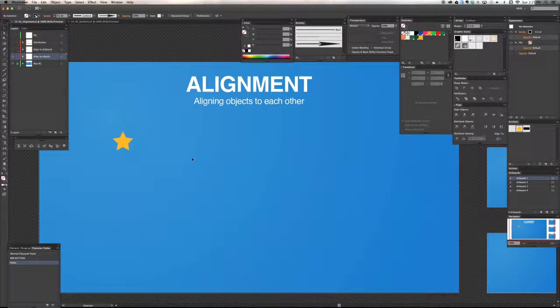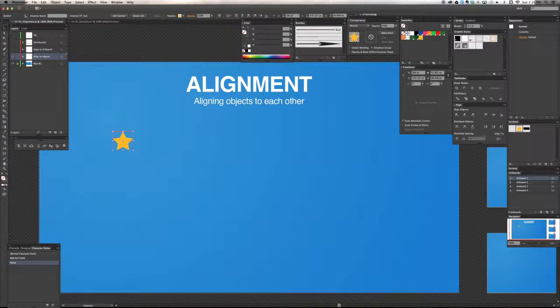Today we'll be talking about alignment and how you can integrate the alignment palette into your workflow. Alignment is very important when you're in the world of graphic design. Oftentimes things need to line up perfectly and be distributed perfectly, and doing it all by eyeballing it, by hand, can be painstaking and difficult. So why not let the align palette do the work for you? I'm going to take some of the mystery out of the align palette and distribution as well.